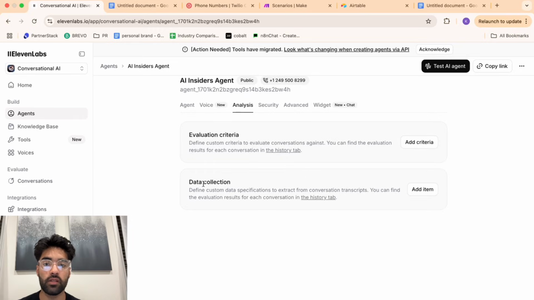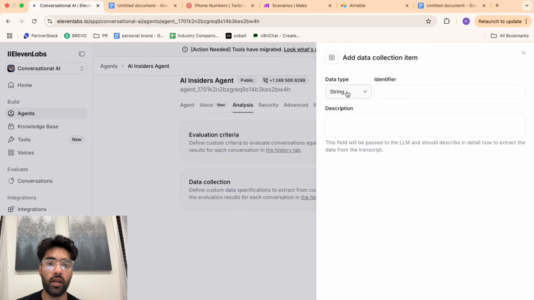Analysis is where you can collect custom data points. So for example, if you are collecting your email or phone number, you can basically add the item. String being if it's a phone number, if it's an email or a name, you would choose string. If it's a phone number, you would do number. And so let's say you are obviously getting the email address from here. You basically want to do something like this.